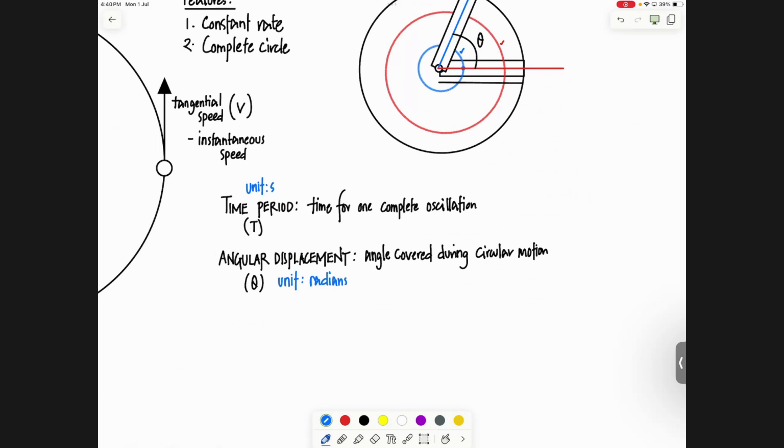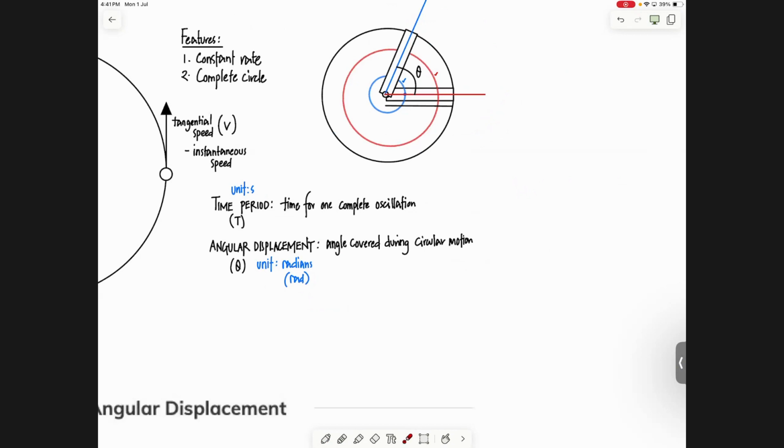There's an odd thing about it though. Do you know what the symbol for radian is? There's no symbol. What is the symbol? Yeah, RAD. But the official symbol is not actually this. Do you know what the official one is? It's actually a half C. For some reason Cambridge does not follow it. So if you don't know it, it's fine, but in your syllabus you have to write rad, radians. So that's the unit for angular displacement.